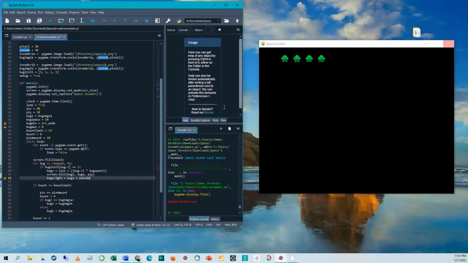So this should be the coordinate over here. It's the x coordinate plus the width of the character. So that's our bugx right, and what we want to know is what is the maximum bugx right?